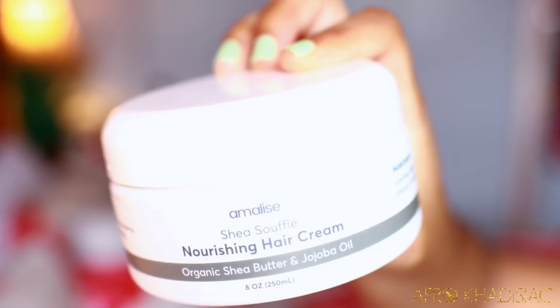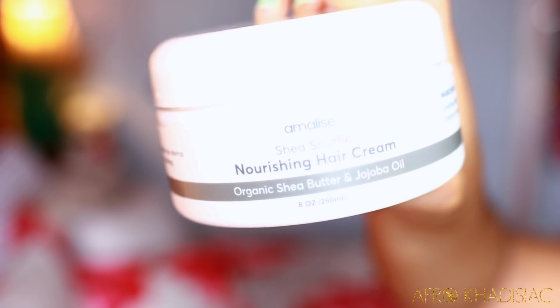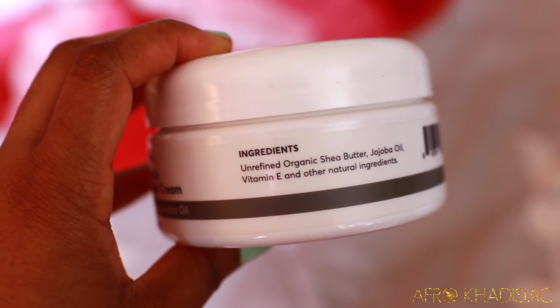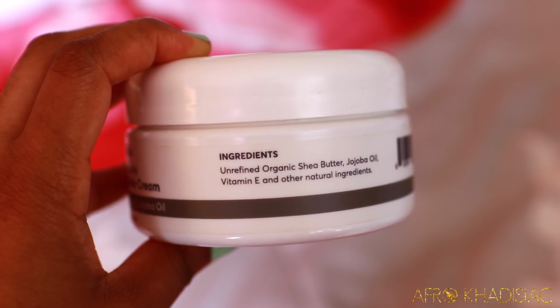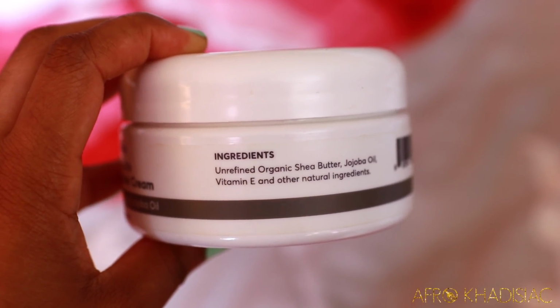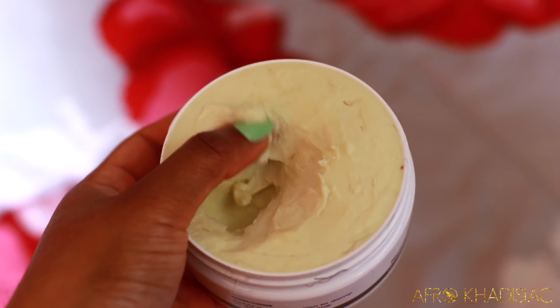It doesn't have a milky consistency, but it does pack a moisturizing punch, especially used in conjunction with the Nourishing Hair Cream. After that, I'm gonna take the Nourishing Hair Cream. This is pretty much a whipped shea butter. The ingredients on this are also very simple. There's unrefined organic shea butter, jojoba oil, vitamin E, and other natural ingredients. I don't know what those other natural ingredients are, but all I know is that this is whipped to perfection.